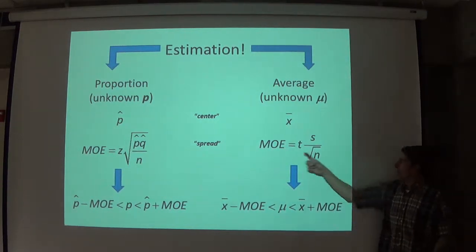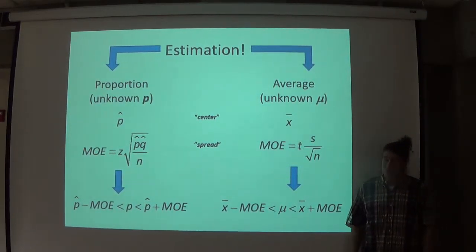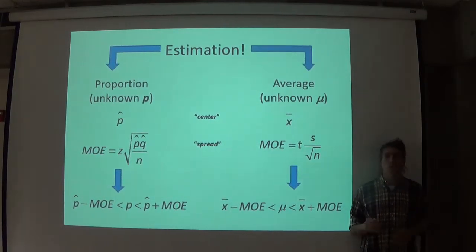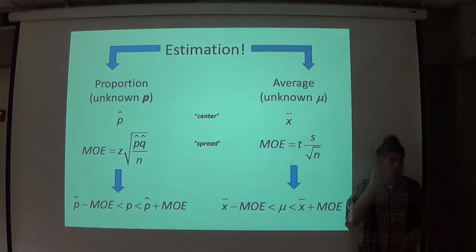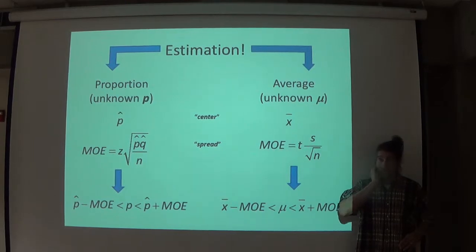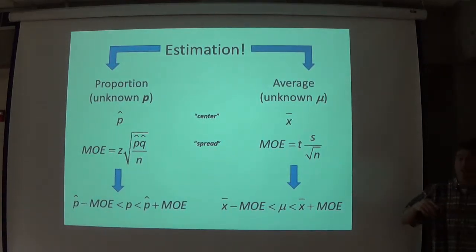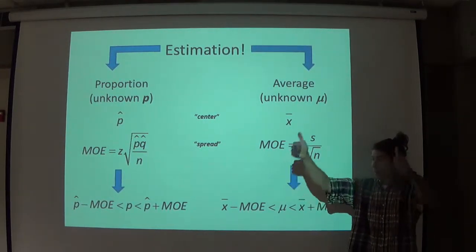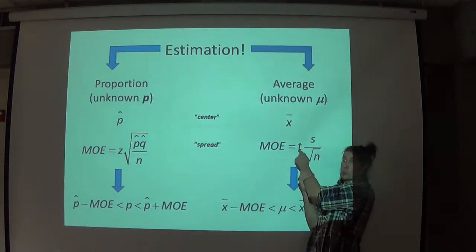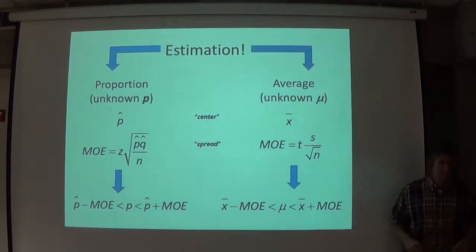The kicker was, why is this t? Well, because it has to be. Because you can't just force a z curve where a t curve should be used. And this is your first new distribution. In 243, we had the binomial, and we had the normal. This is the first new one of 244, the t distribution.